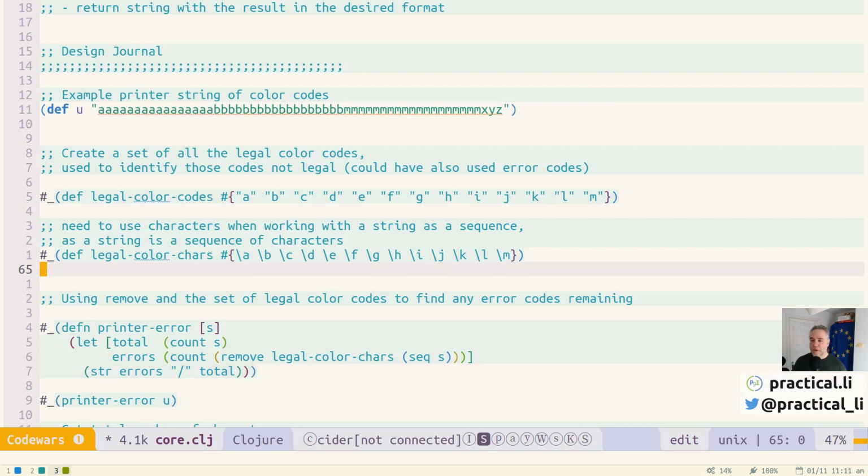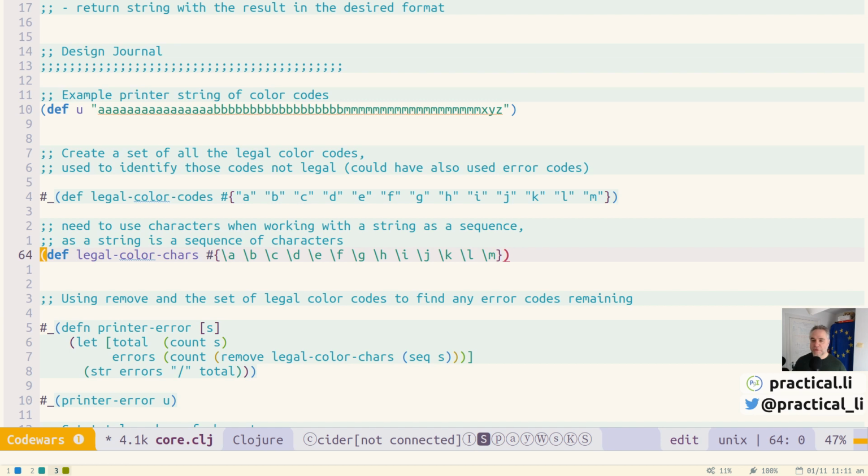So if we uncomment this, I'm just using the reader macros for these. The #_ is a reader macro, just something I'm used to using. It's the same as using the comma, except comma works on lines, whereas the reader macro works on the entire expression. So if we do this over multiple lines, then we're going to get errors.